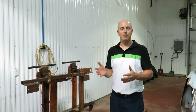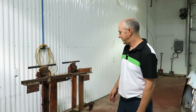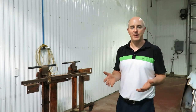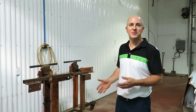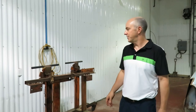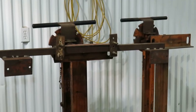And that allows you better access to parts of the car that, if they're on the four wheels like this, it'd be very difficult to do. So if you're planning on doing your own restoration job at home, you may want to look at using a rotisserie in order to make your job a little bit easier. But it's not necessary, or it's not absolute.